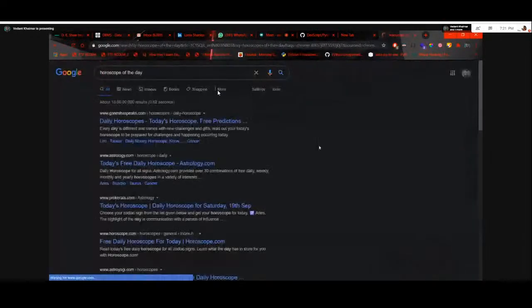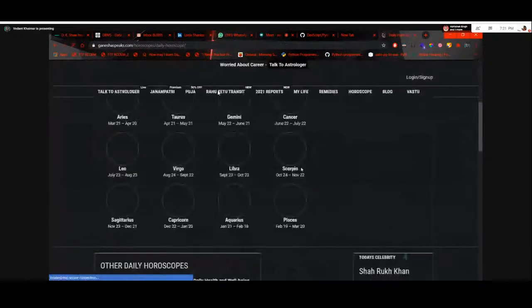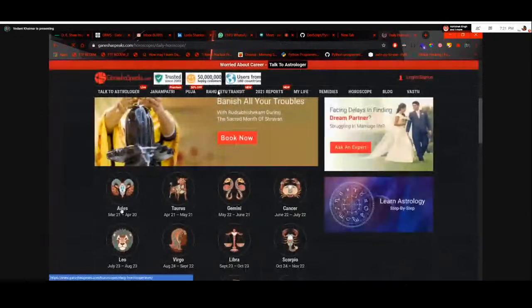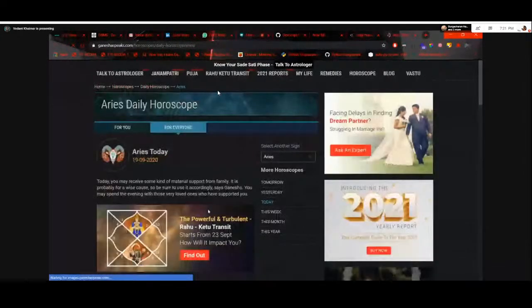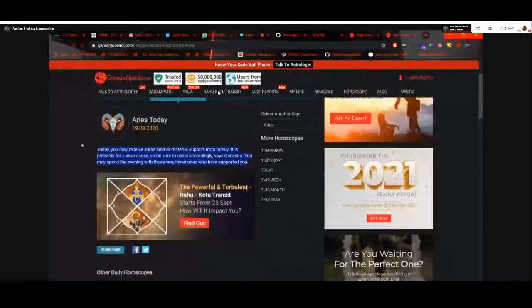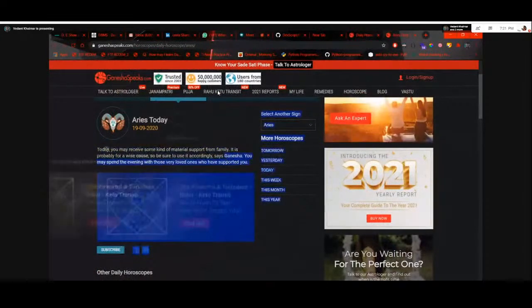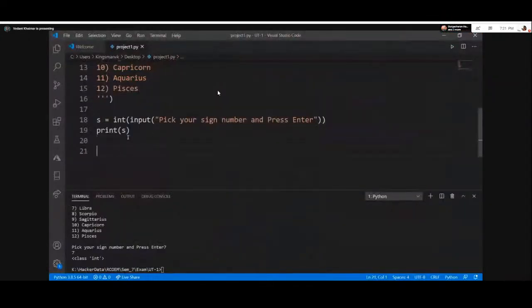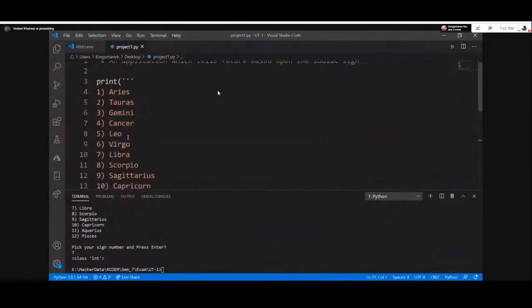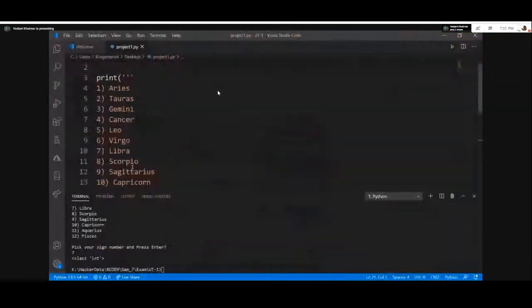They've got many sites here for each of them. You can just copy paste here. So now I have to make such a mechanism so that I'll get it according to this zodiac sign. So here it is Aries.